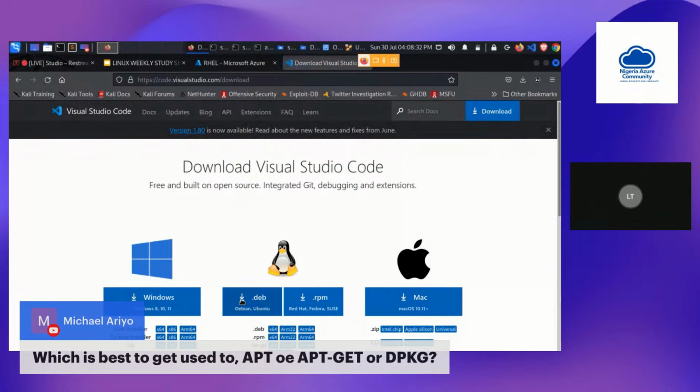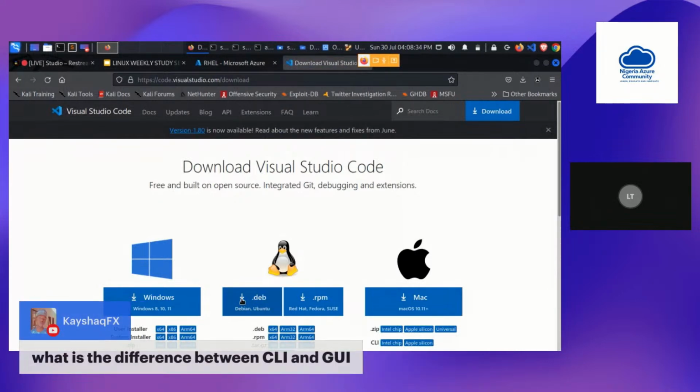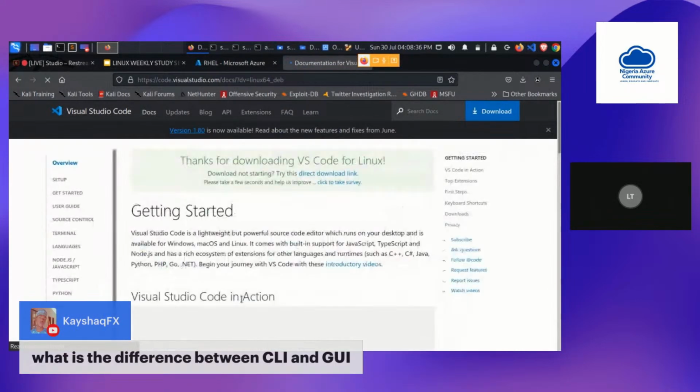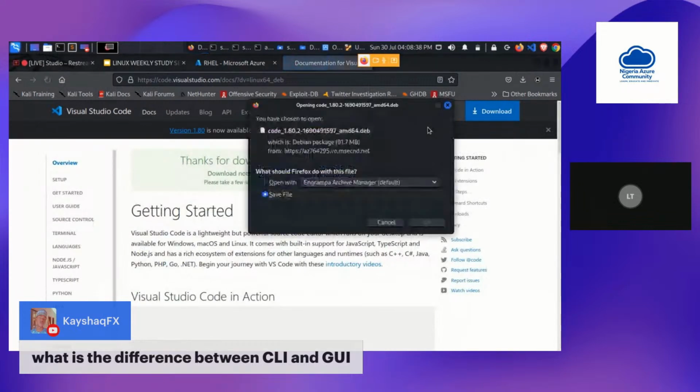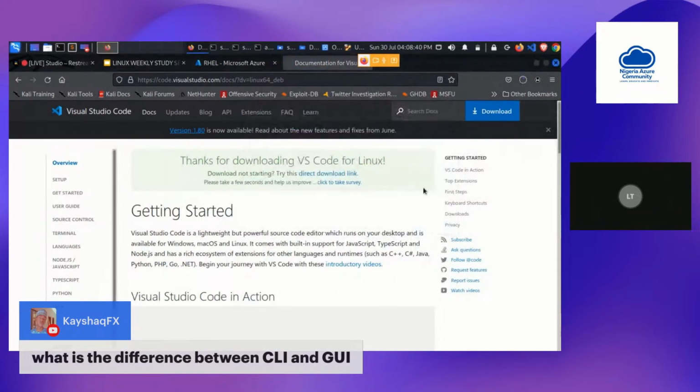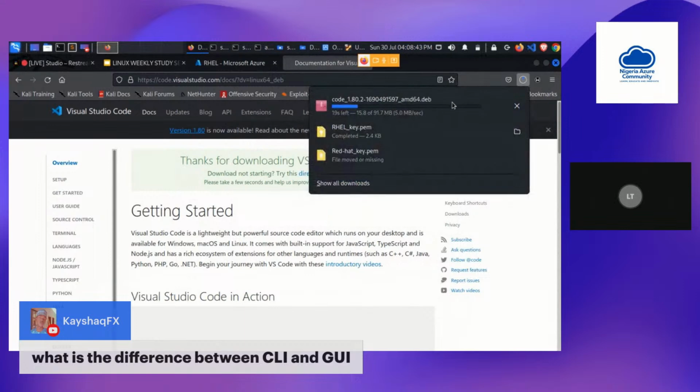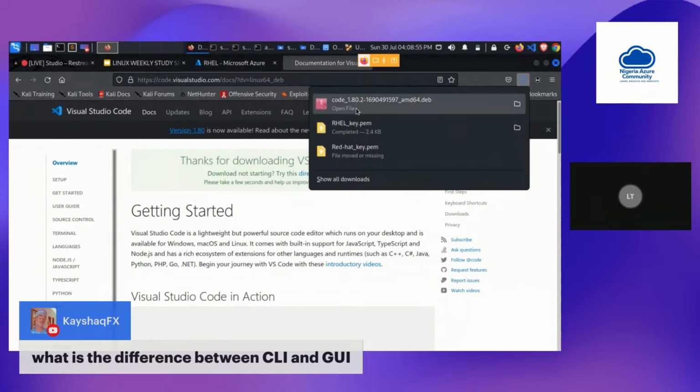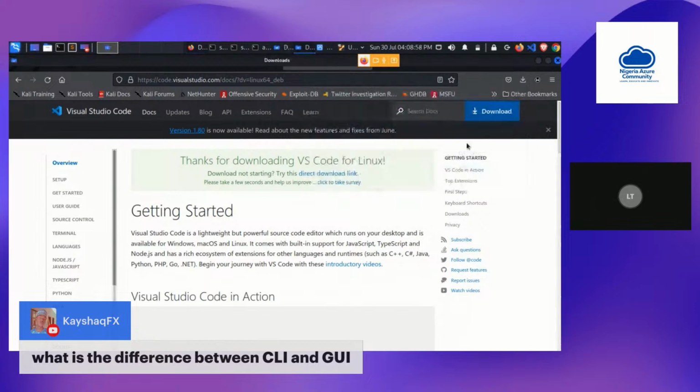So we can see .deb here. If I download this .deb file, I can only install such a package, which is available as a .deb file, using dpkg. When this is done, I'll try to install that. Definitely, it will prompt me that VS Code is already installed.